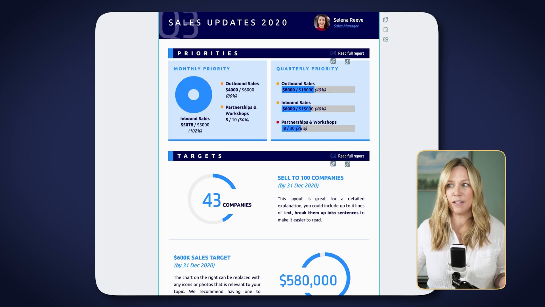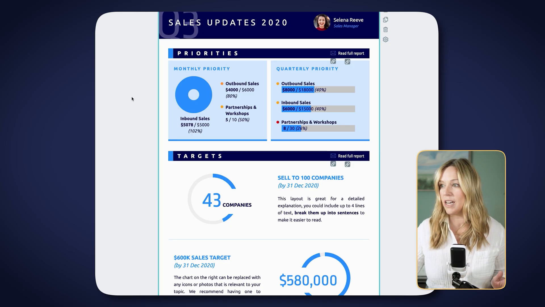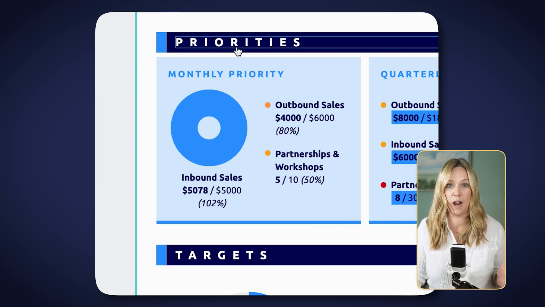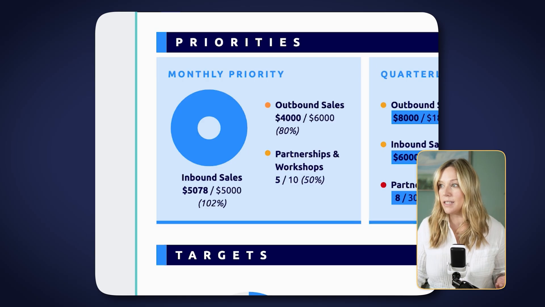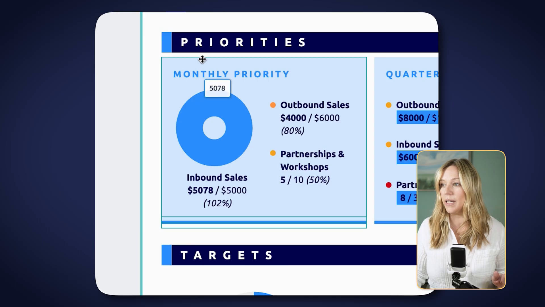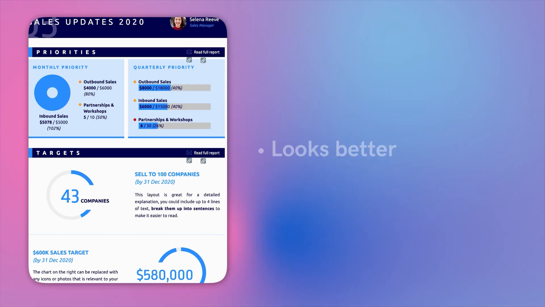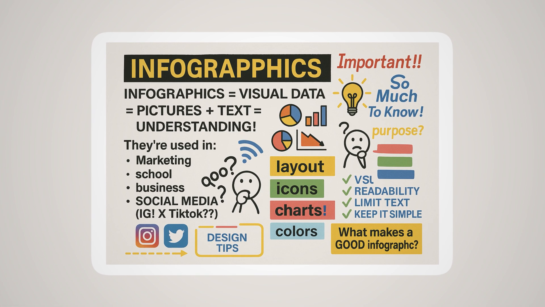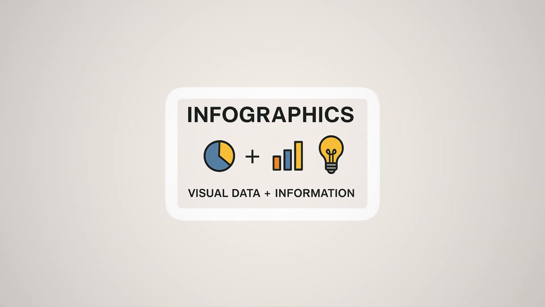So let's go to something else that has a similar topic — finance information — but is a much cleaner and more minimal version that we can actually follow. Looking at this template, we can see very clearly what we're trying to understand. I don't need someone to explain it. I can see that I'm looking at monthly priorities and quarterly priorities. It's nice, clean, and minimal — saying just what it needs to say. This visual doesn't just look better, it actually communicates better, because infographics aren't meant to be a data dump. They're meant to help communicate a message quickly and efficiently.